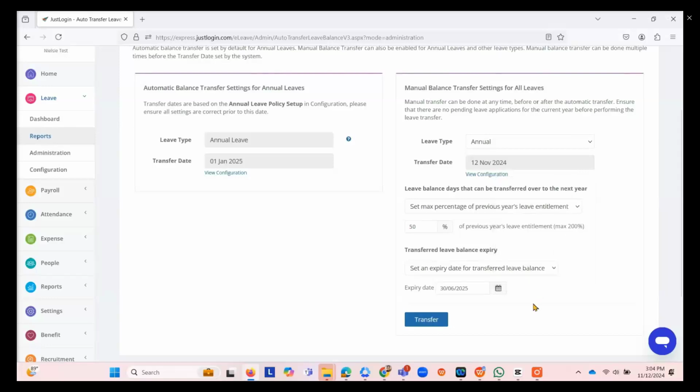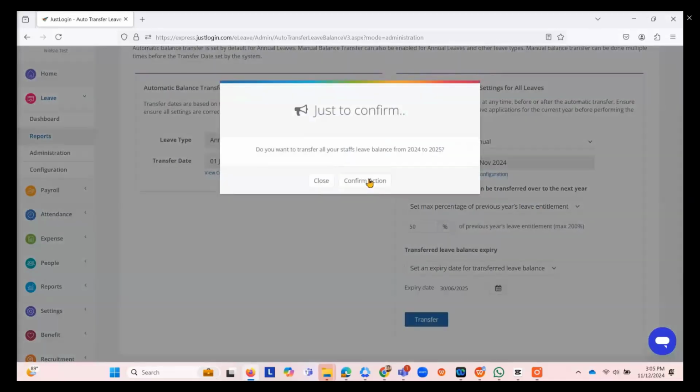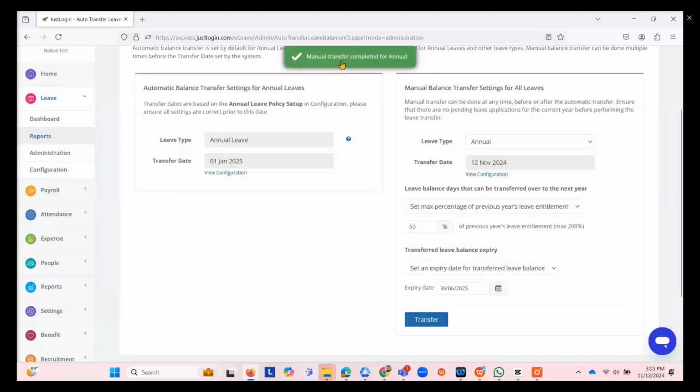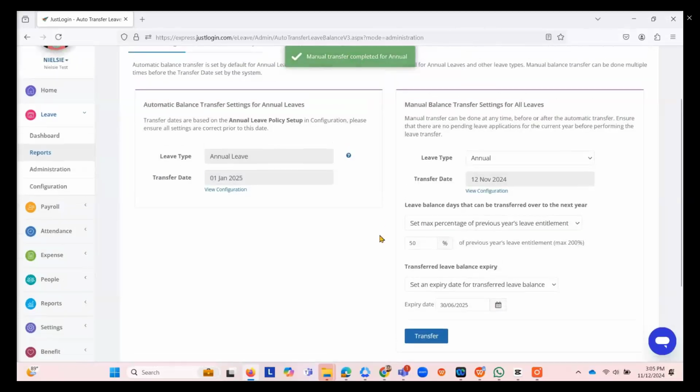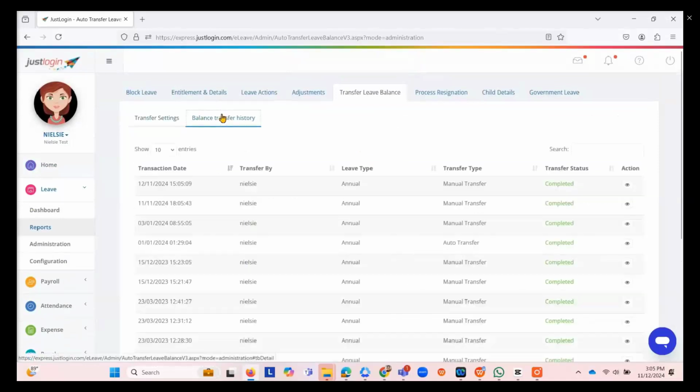Once you're ready, and if these are the final settings that you want, click on the transfer button. Again, a new pop-up window for the action will appear, and you just have to click confirm action so the transfer will be successful. And again, you will get a confirmation message on your screen to let you know that it was successful. To review it, you need to go to the Transfer History sub-tab. Then you may go ahead and click on the eye icon.